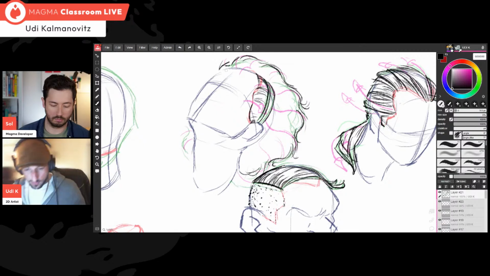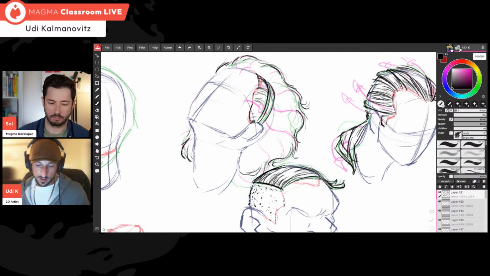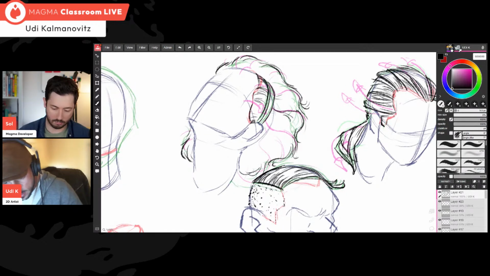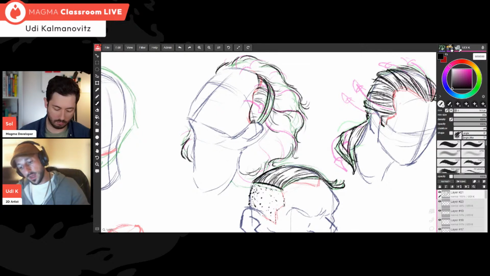A lot of times we think of contour lines as something that has to be closed or connected, and obviously that's not the case. So even when using contour lines, you can actually break those and use them and try to think of the character of the texture you will have. It will also be applied to the contour.